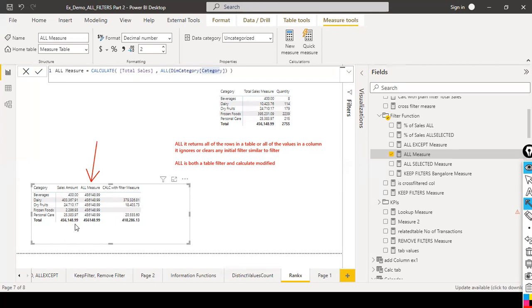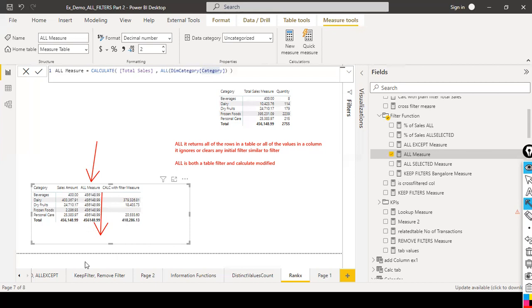The overall total sales, you display across the rows. Now the question is, why should I display this across the rows? The all function is helpful in removing the initial filter context. In this case, it tells it, don't do filtering. Don't give me the breakup of total sales across the category. Instead, display the total sales across the rows. As simple as that. It took this one and put it here.